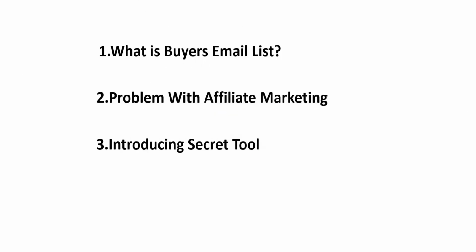And in the next video, I'm going to introduce you to the secret tool, which is going to be very useful in order to build a buyer's email list, and also how to sign up for the tool, and what role this secret tool plays in our affiliate marketing business in order to increase our sales. And in the last and final video, I'm going to discuss how to set up the secret tracking tool with all the systems in place. And I'm going to show you step by step so that you can watch and take action on that.